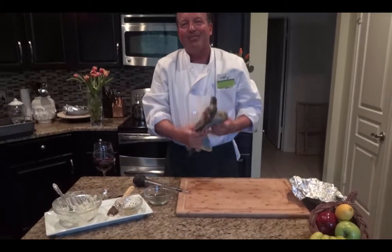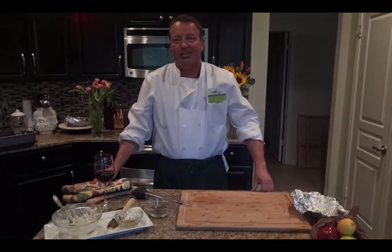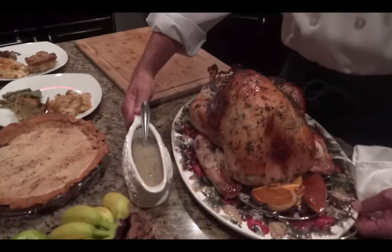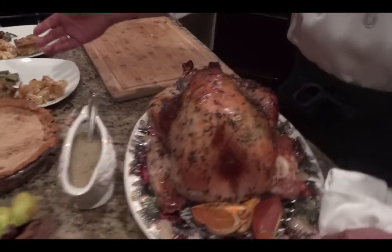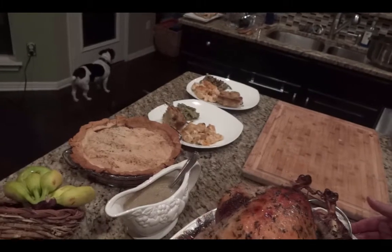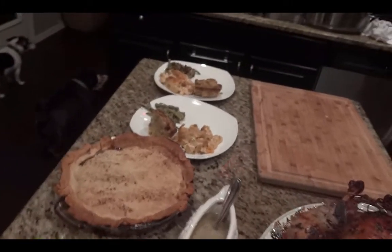Voila! We're in the last hour of cooking our turkey. Now we've plated the turkey on a platter. We have the gravy and the sides and an apple pie. Happy Thanksgiving.